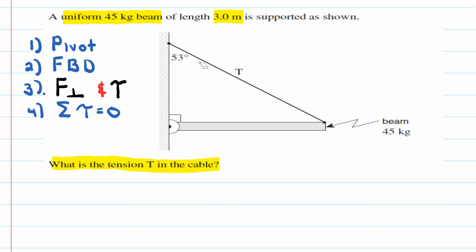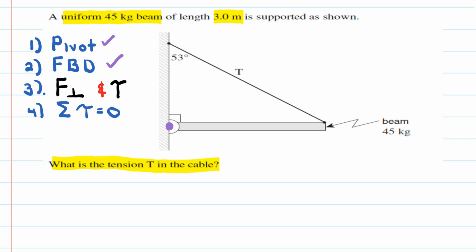Okay, so for most of these rotational equilibrium problems, it's a very good idea to find a pivot point, because once you find the pivot point, your torques will be referenced around that pivot point. So a very good strategy is always to put your pivot point at the very end of one of the beams. So I like to put it right against the wall there. After that, you want to find all the forces acting on this particular beam. So let's call it the free body diagram.